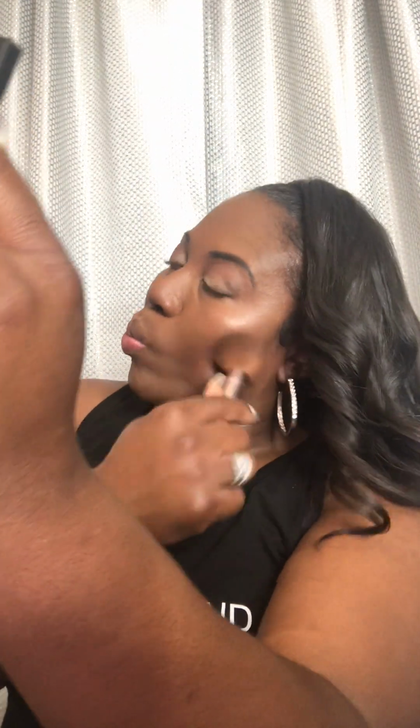And then next, I'm going in with my contour. I am using my CoverGirl Full Spectrum Ebony Bronze. I'm scraping pan on this, and I hope I can find it again, y'all, because you know this is always, it comes and it goes, and I think it's gone again. I don't know why they just don't keep it in a rotation, for those that know. I know there's alternatives that I can use, but I just prefer this one.